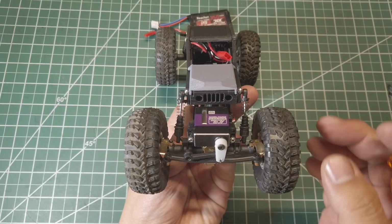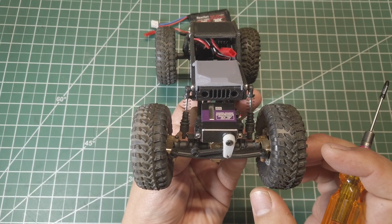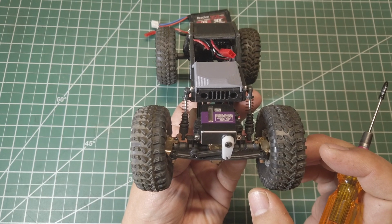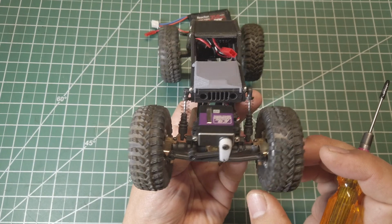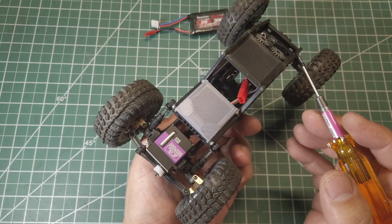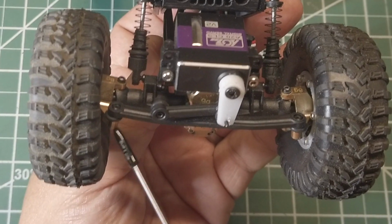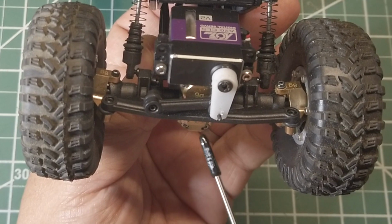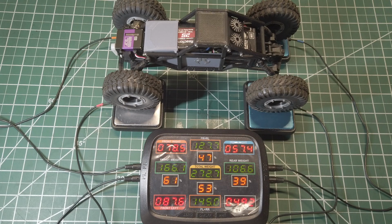Now let's look at the weight distribution. As far as the brass weights, the donor Deadbolt weighed in at 228 grams with a weight distribution of 53% forward and 47% rear. Even with the battery and the ESC relocation, I know that it can benefit from having some brass weights up front. So I added Hot Racing brass knuckles and a Hot Racing brass diff cover to the front end. All the changes brought up the overall weight to 273 grams with 61% front and 39% rear weight distribution.